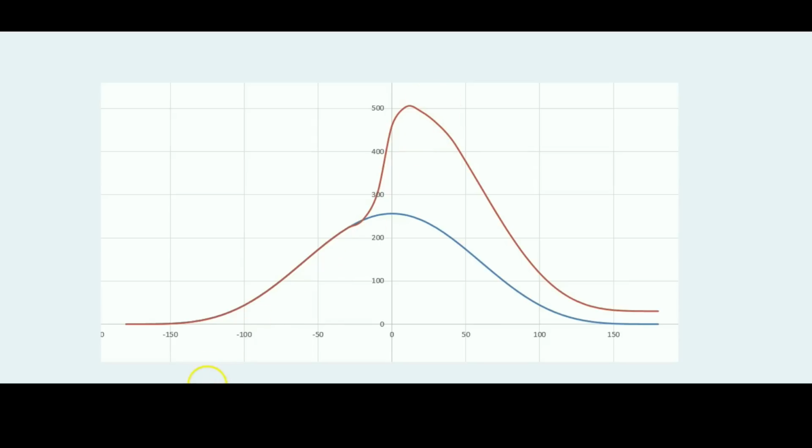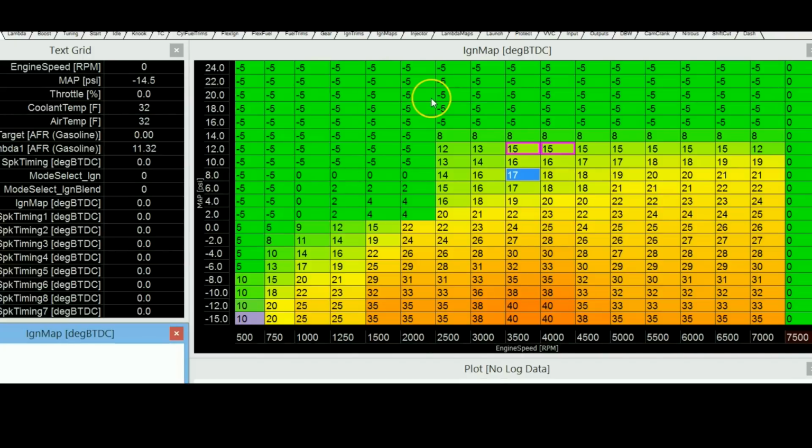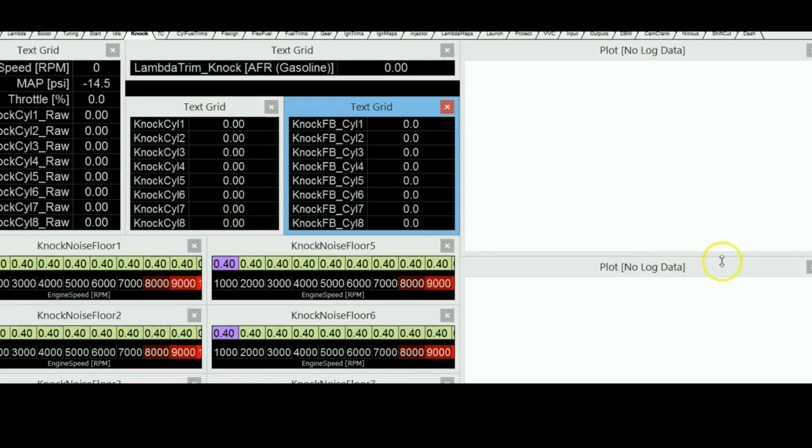The way you can prevent knock is, well, when manufacturers are developing prototype engines, they actually put probes inside the engine so they can see what type of cylinder pressures are going on. But for most of us, that's definitely not going to be an option. So what we should be doing is looking at the knock values. These are the raw values coming from the knock sensors on every cylinder. Well, there's only 2 knock sensors, but it's listening to those knock sensors right after, let's say, cylinder 1 is firing, and that's how it's getting this value.